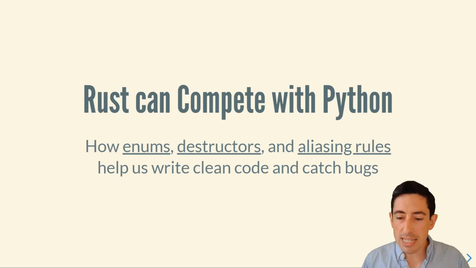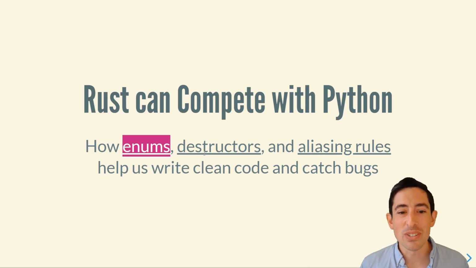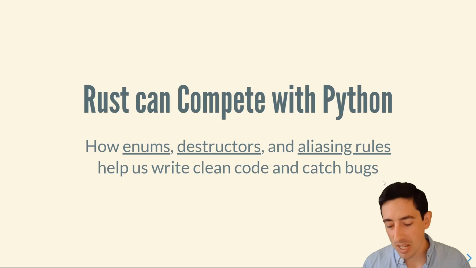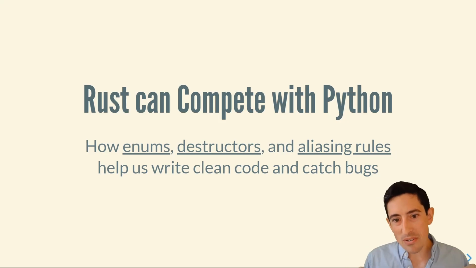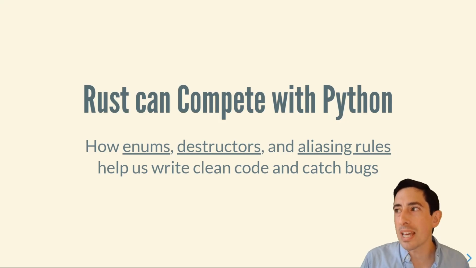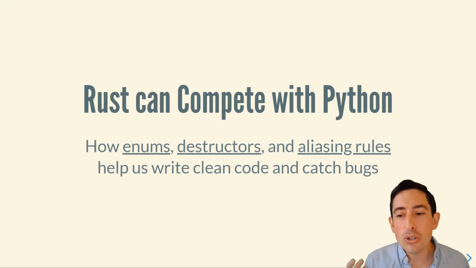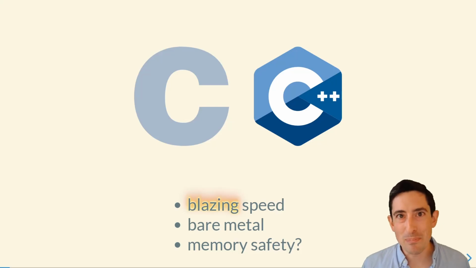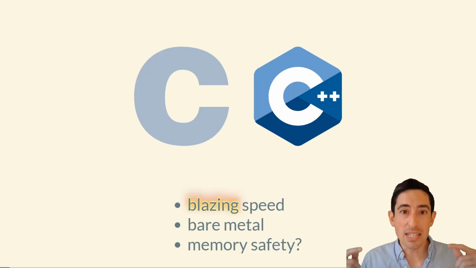That's the story we're going to tell today. And we're going to talk about some of the Rust features. You see on the screen here, we have Enums, Destructors, and Aliasing Rules, and how those help us catch a lot of bugs. So I'm excited to talk about these features in particular because I don't usually get to talk about them this way. Usually when I'm introducing Rust, I introduce it by comparing it to C and C++. Right? These are the native languages. These are the languages that win the internet benchmarks game, and these are the languages that run on your toaster. And the story we usually tell about Rust is comparing it to these.